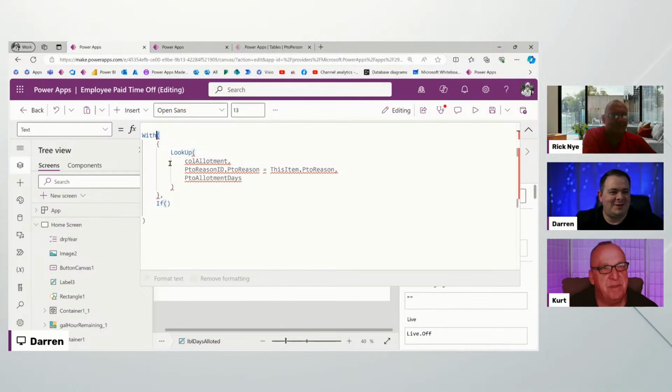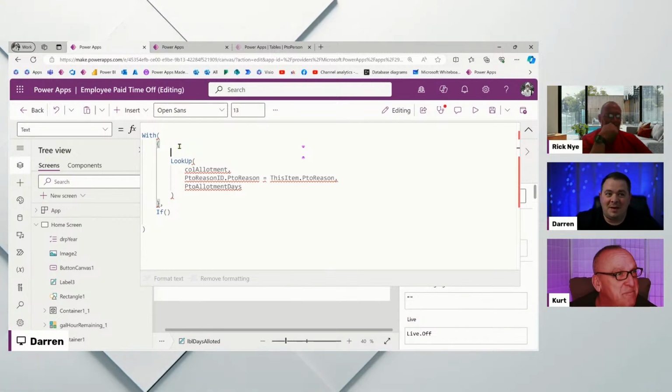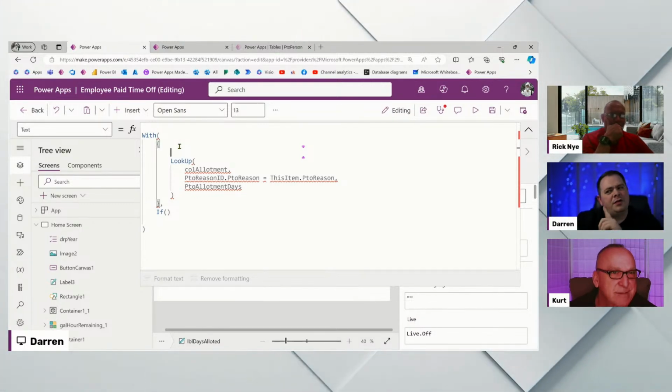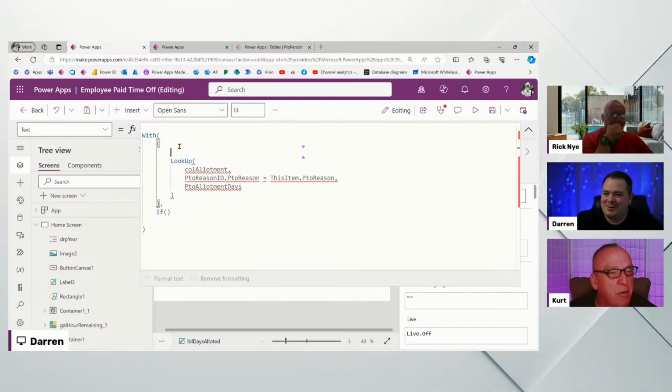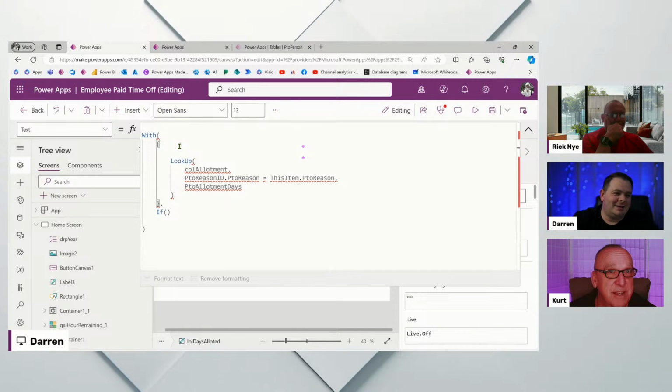If you were a C++ programmer, it'd be just like a code block scope, right? Well, back in VB6 we had With. I don't think it was a function, but it worked almost the same. But the thing is, you could only have one value. Here in Power Apps, we could have 15 values.